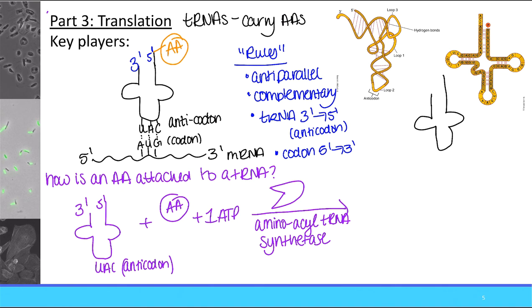So that amino acyl site that we talked about comes back to this idea of an amino acyl tRNA is one that has been charged and is carrying an amino acid. So you can probably start to guess that that A site is where these tRNAs carrying amino acids are going to come into. But the whole job of this amino acyl tRNA synthetase is it is going to read the anticodon, and it's going to attach the correct amino acid. So this anticodon is important for two things: the charging of the tRNA by the amino acyl tRNA synthetase, and to double check that we have the correct amino acid via hydrogen bonding between the anticodon and the codon.